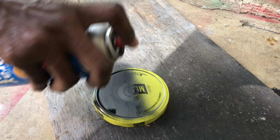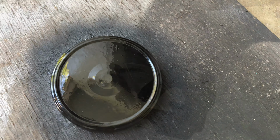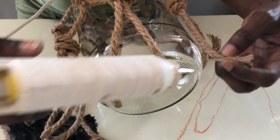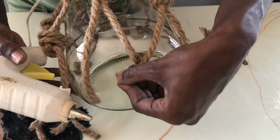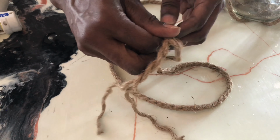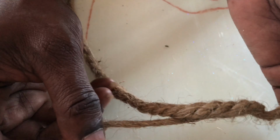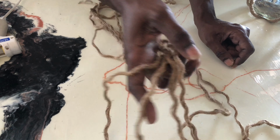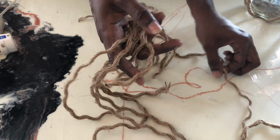Here, I'm just gonna go ahead and spray paint the lid black so that we can cover up the jar when we're ready to store. And next, we're gonna glue the end pieces to the bottom. The reason why I had to actually glue was because I did not have enough rope, but we're gonna make it work. Here, I'm gonna unravel the rope, and next, we're gonna be braiding all of the pieces together.